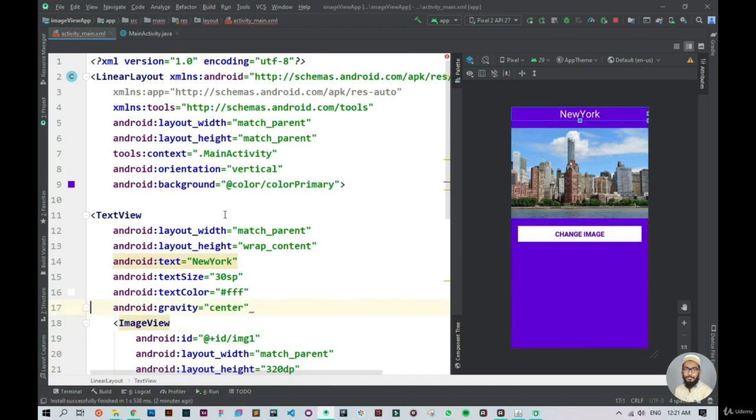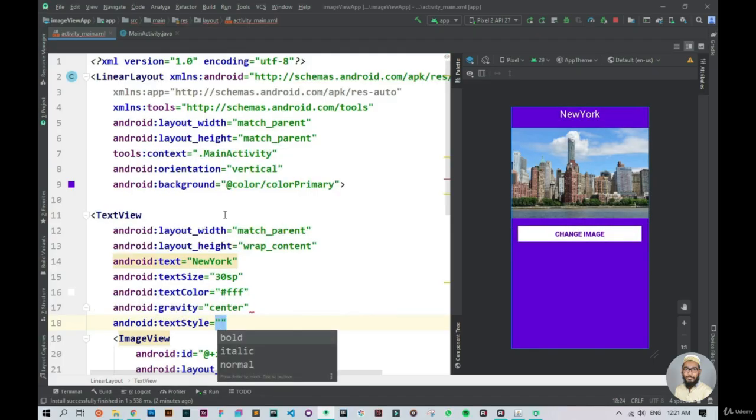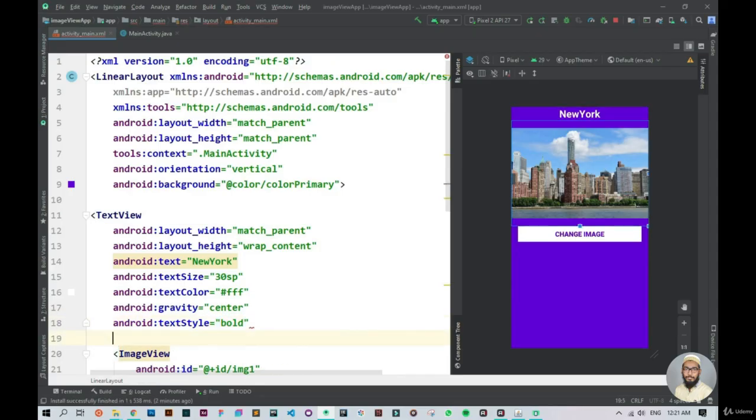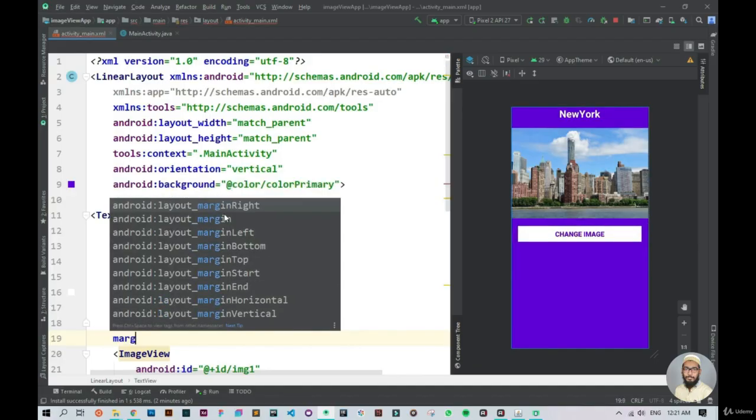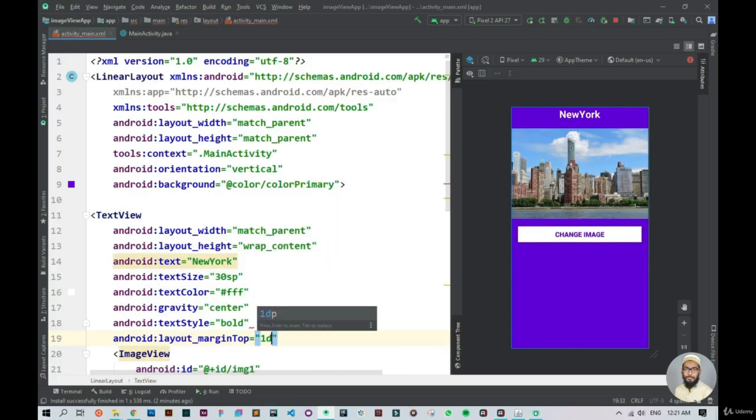Now let's make the text bolder, so I will type text style and select the bold value. It will bold my text. Then let's give it a little bit of margin from the top, and let's say margin top to be 10 dp.